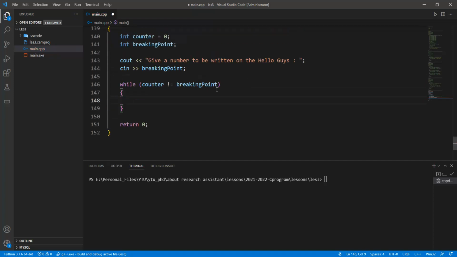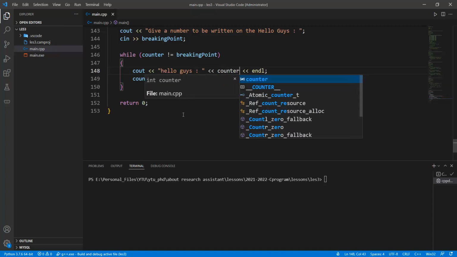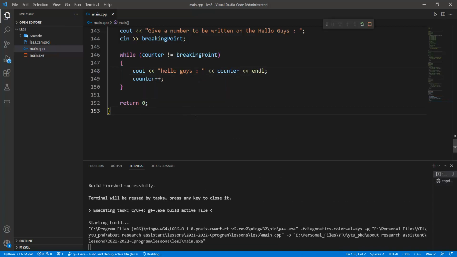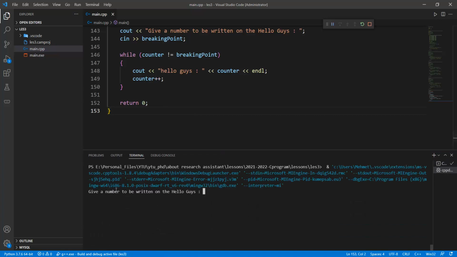For example, we have the cout value here, "hello guys", and then the counter plus plus, okay? And we should also give this counter value here, okay? And if I run this code, the program asks me to give a number, okay?